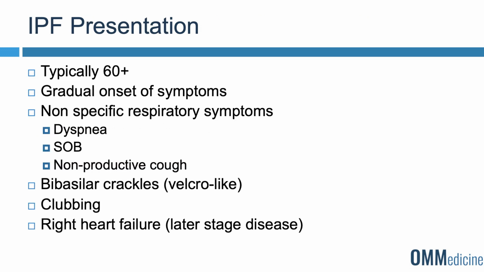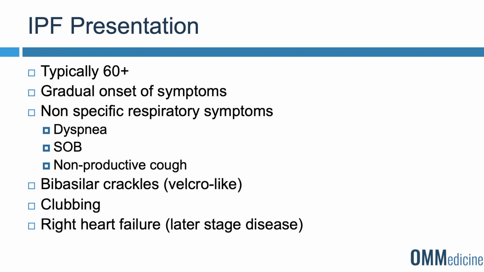So what does a typical presentation of a patient with IPF look like? Well, these patients are going to be older. They're usually over age 60, and that's because it takes a significant amount of time for scarring and fibrosis to occur in the lungs, and then it also takes a large enough area of the lungs to be affected for the patient to actually be experiencing symptoms. These processes will take time, so typically it's going to be elderly patients who are affected.